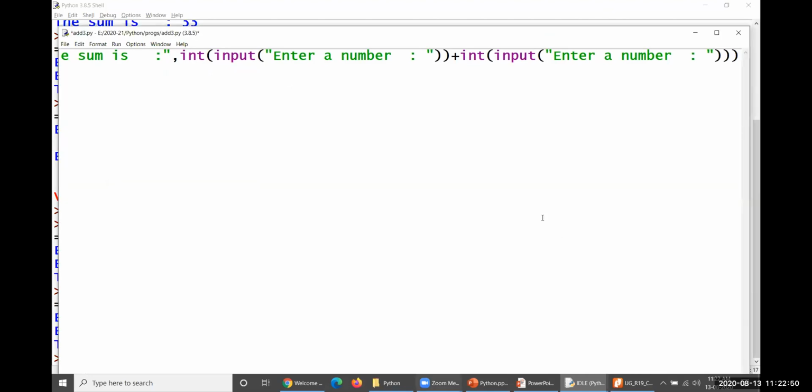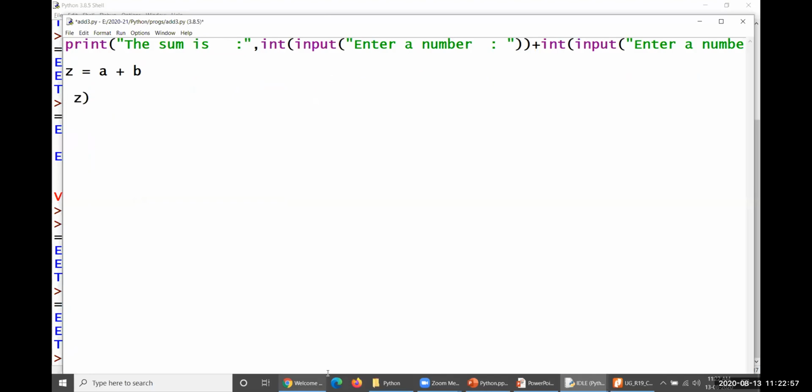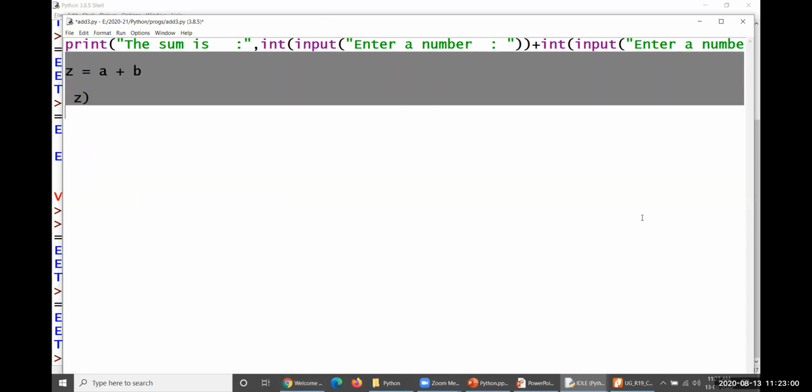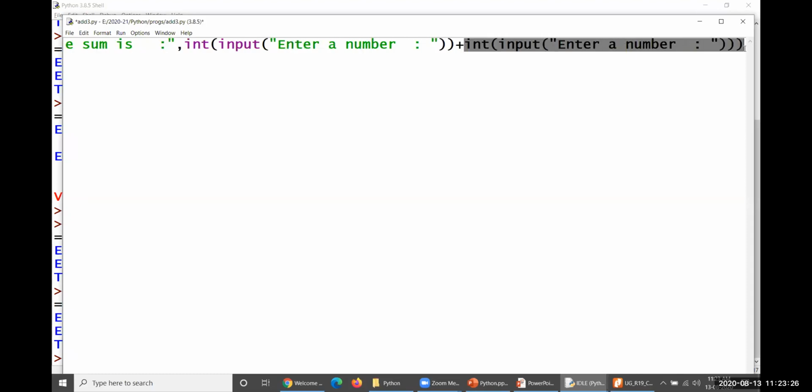Look at this. What exactly I did here is, I did print. All these statements are not required. Only a single statement I have written here. Print, the sum is. This is the data which I would like to provide as output. Afterwards, I've taken two different inputs as the parameters here. The first parameter is input of a particular number, followed by plus, where I have operated my addition. Input another number here, and then close the print statement.